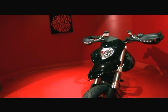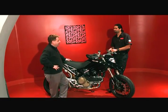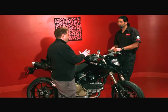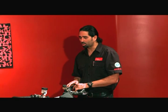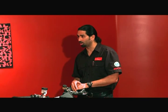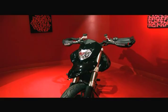This is a very different bike. It's a very different bike. When I first looked at it, it has this sort of Japanese, Korean lines, but obviously it's an Italian manufacturer, but it has sharp angles. I've never seen anything like it. It's a very angular bike. So the idea with the Hypermotard was to have something very angular, very aggressive looking, almost like a bird or something. It was designed to look that way, and to ride that way.